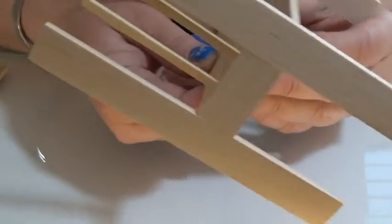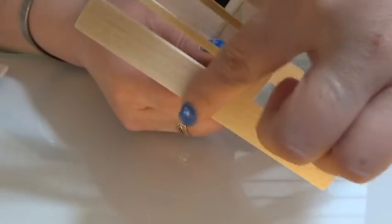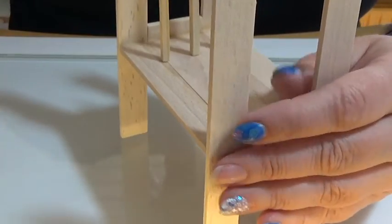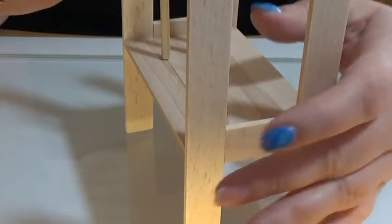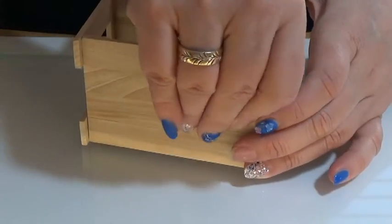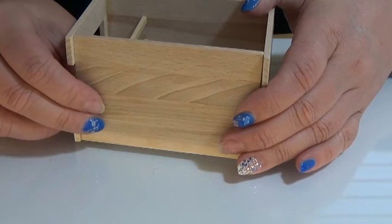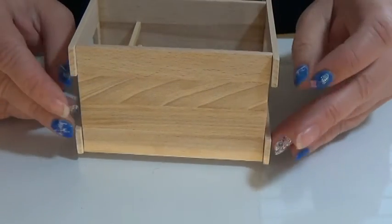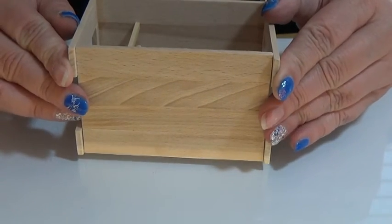The glue has dried, so now I have this H shape, and I have those small dividers right there. Now I'm going to take this top part, and you can't see what I'm doing. I'm going to take this top part and I am placing it right where it needs to go, in here, like that. But I'm going to glue it here, and then I will leave it to dry and I will be back.